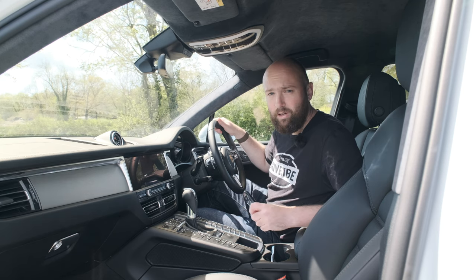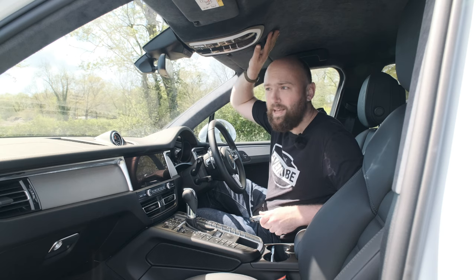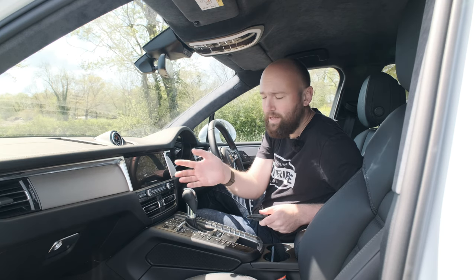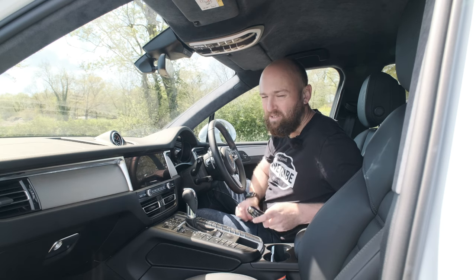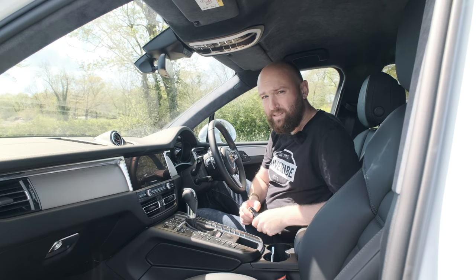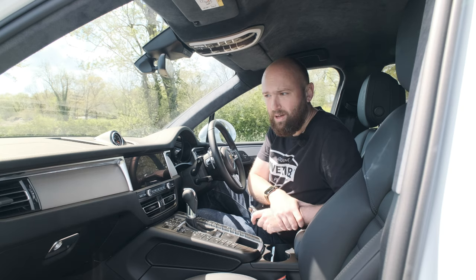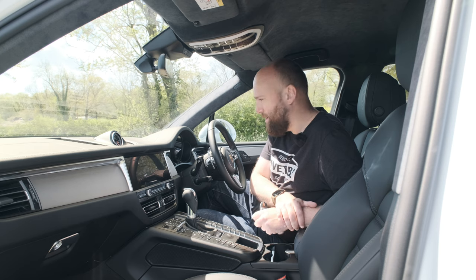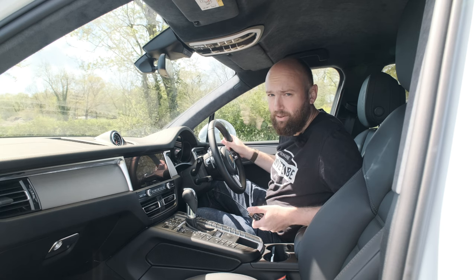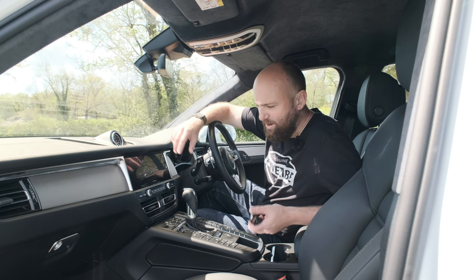There are some expensive options in here: 400 pounds for a heated steering wheel, and 350 quid to have the Porsche crest on the headrest. The Turbo does get an alcantara headlining as standard, which is super cool and sporty. There are metal trims here which feel lovely - they are metal - but they feel horrible, like scraping your nails down a blackboard. The only other niggle is there's no real place to put your phone when you're driving. The steering wheel is from a 991.2 911, so you can say you've got a 911 steering wheel. Nice metal paddles. It's mostly good, just a few dated quibbles.